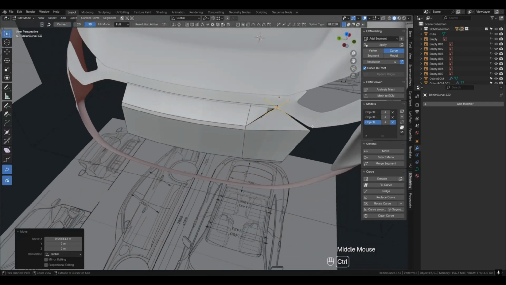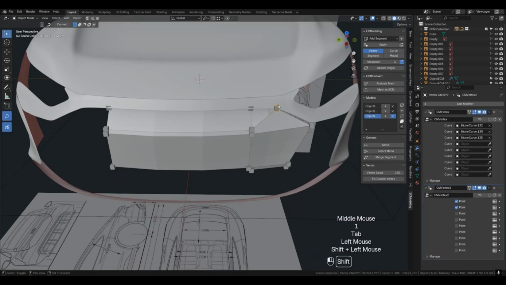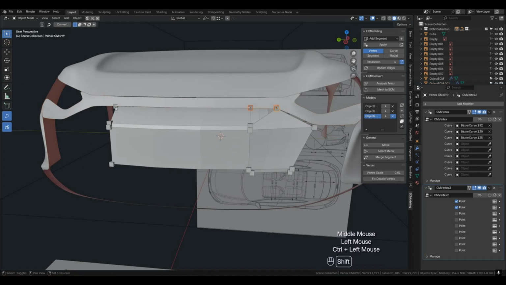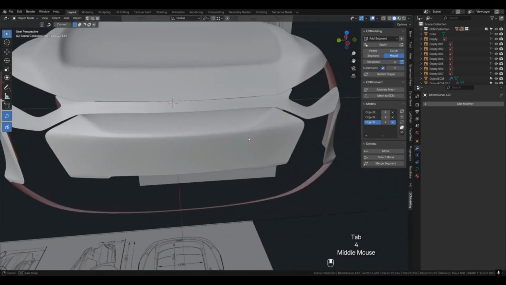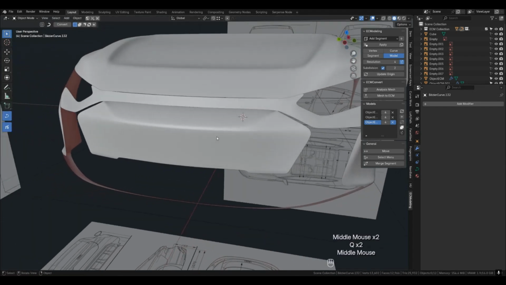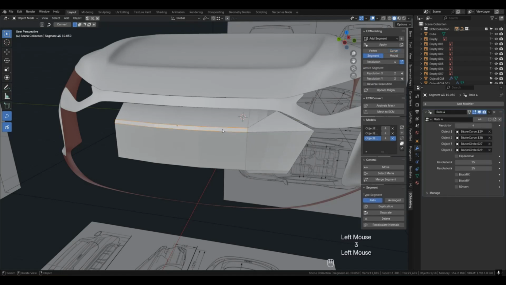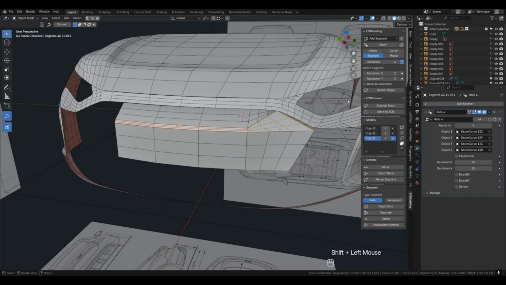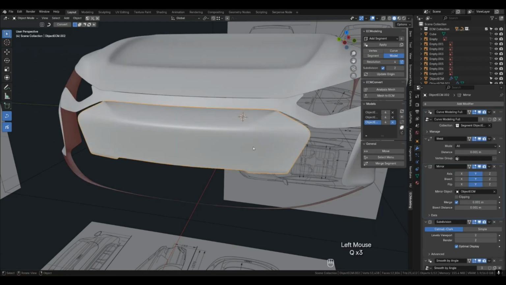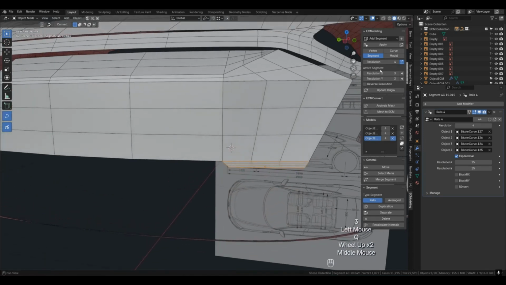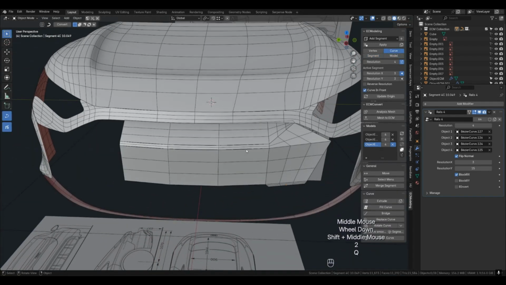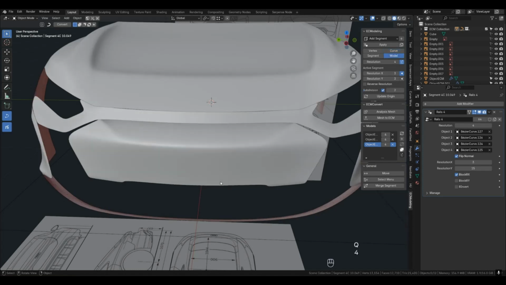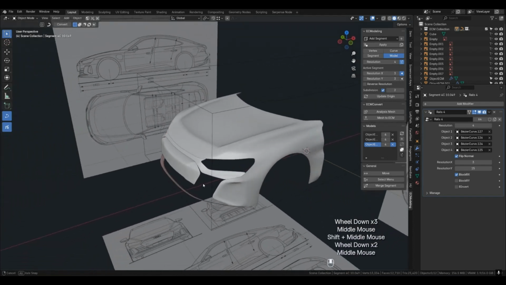That's why it's like this. You just have to move it back a little bit. I think that's enough to model the parts.